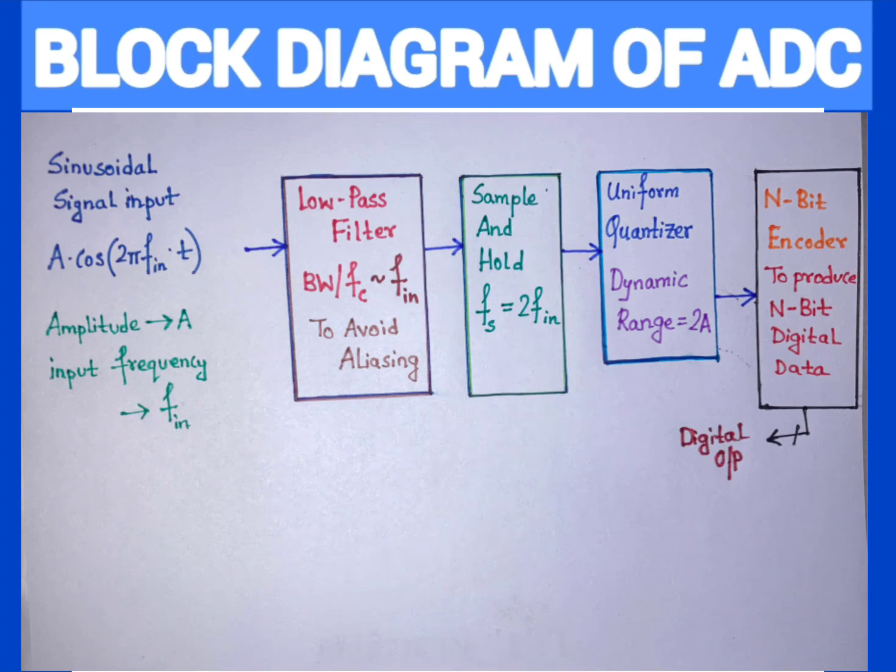Then these sampled values are given to a quantizer. For simplicity I am considering that this is a uniform quantizer. When you see the sinusoidal input and you have defined the sampling frequency, you might get any of the values from plus A to minus A. So you can think that the sampling frequency is greater than 2 Fin, and there is no relation between the sampling frequency and the input frequency, or no relation between the sampling period and the input period.